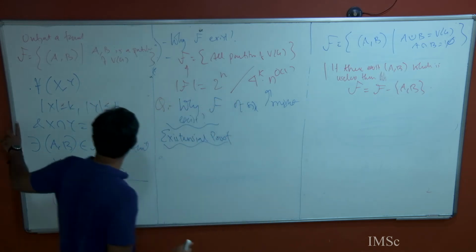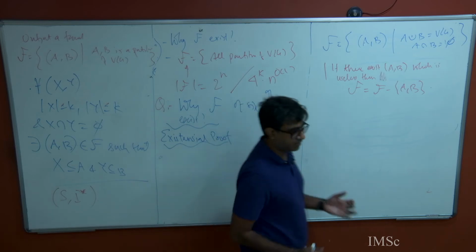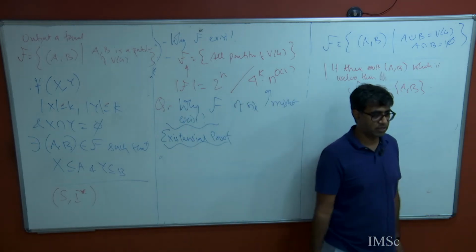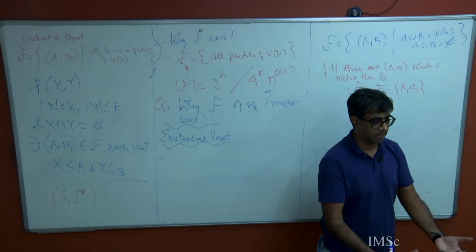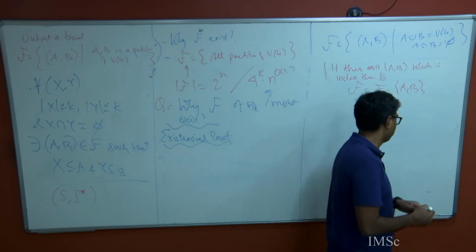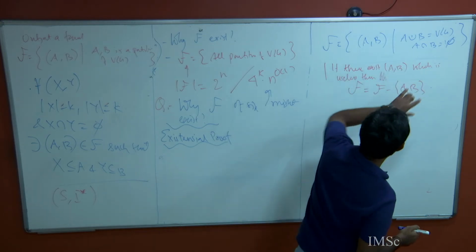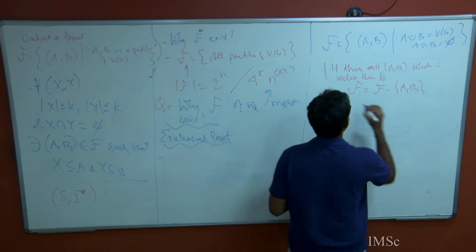So useless is with respect to this definition, right? Meaning even in F minus (A, B), I have this property that you give me x, y, I can find you such an object. Then it is useless. So the meaning of useless is that even if I throw out this (A, B), I am able to maintain the property that for every x, y there exists one. And what is the definition of useless?